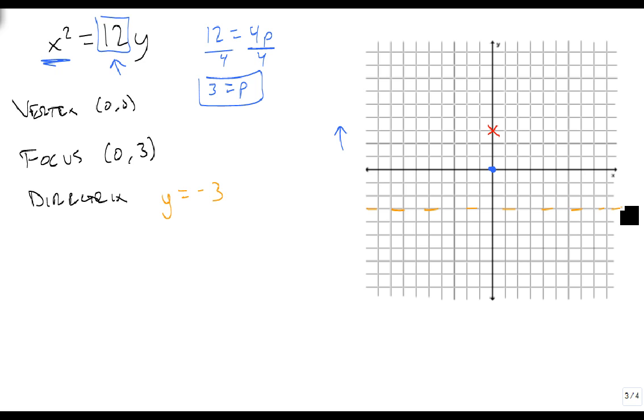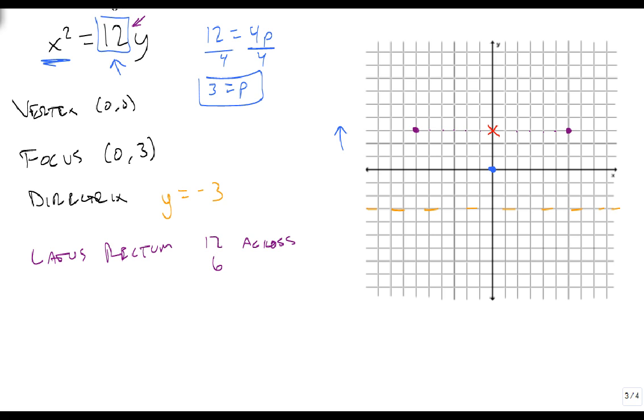Now that we know that, we can actually use the latus rectum. So this gives us our basic idea. But the latus rectum is at 4p, and notice that's going to be this number. It's 12 across. So what we do is we go to the focus and we split that 12 in half. So we're going to go 6: 1, 2, 3, 4, 5, 6. And we're going to put a point right there. And 1, 2, 3, 4, 5, 6 the other way, and we're going to put a point right there.